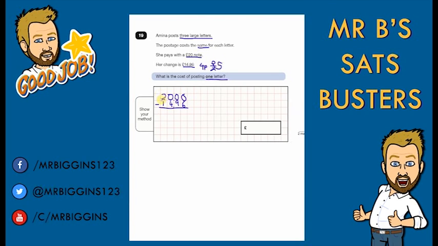Okay, now I'm going to do this a slower way than I normally do, just to show you exactly what I'm doing. So I've got 0 take away 6, and I can't do it. I can't borrow 1 from here because there's none. Can't borrow 1 from here. I have to go all the way to this end. So I'm going to borrow 1. Remember, I can't take it all the way down. I have to take it down 1 at a time and pass it over to the next place value. Turn that into a 9, because I'm going to borrow another 1 and put it there. Do the same there, borrow another 1 and put it there.